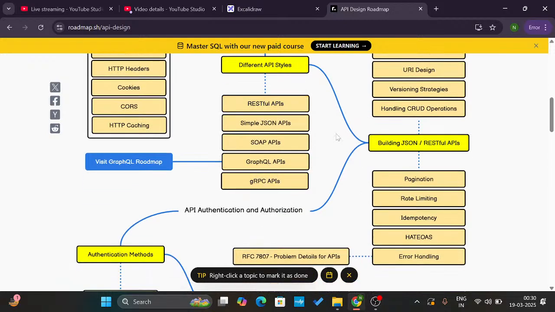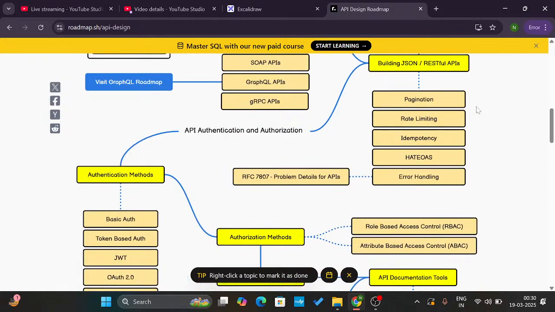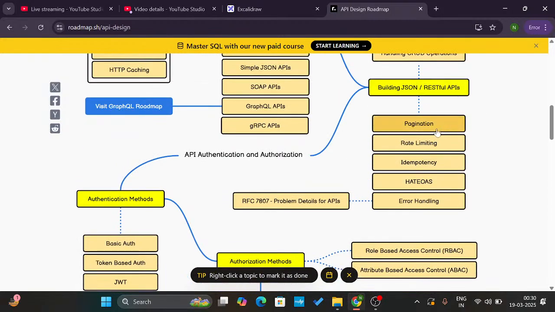After that, we have building JSON or RESTful APIs, with topics like pagination and rate limiting. Then we will go to API authentication and authorization. This is the most crucial part for an API.